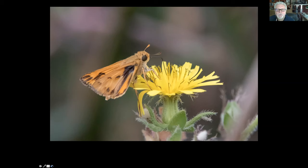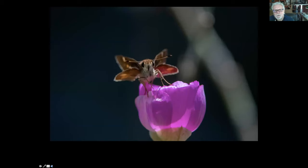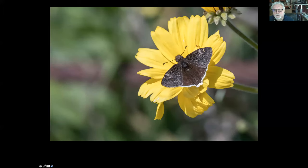There are these little things that I used to think were moths — they're real small, often in the wildflowers. They're called skippers, and they're kind of halfway between a moth and a butterfly. Moths typically have a furry body, furry antennae, and hold their wings back. Butterflies have different antennae, just like these skippers. We have the fiery skipper, the checkered skipper, and the umber skipper — only three of probably six or eight different skippers here in Palos Verdes.